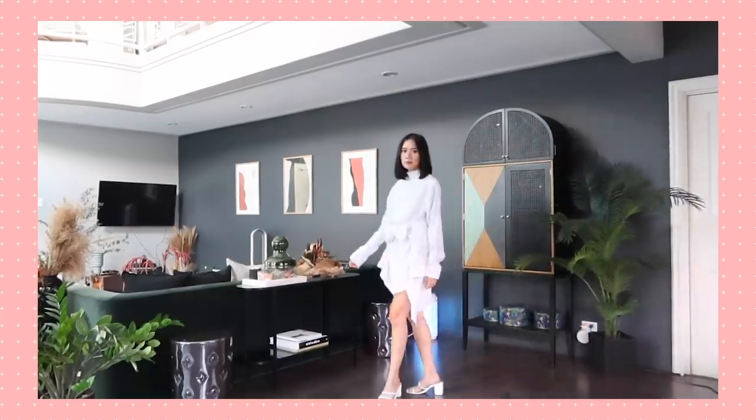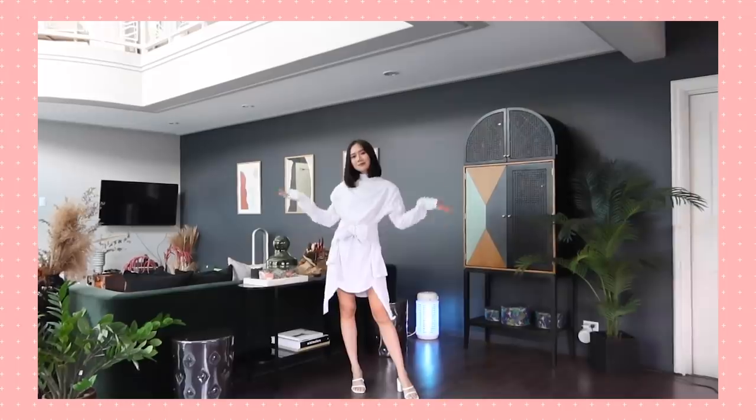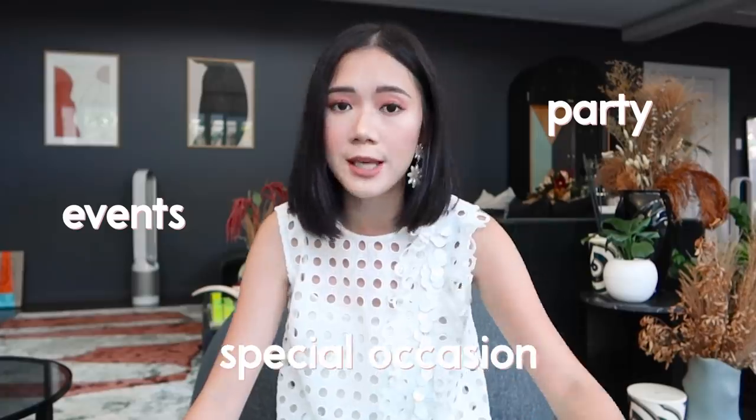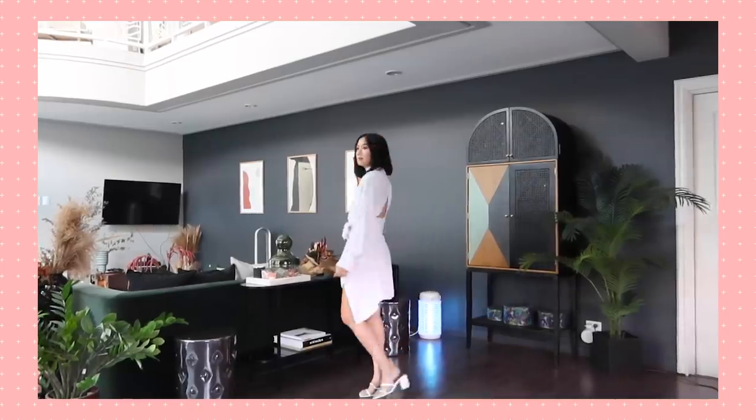For our fifth look, I'm so excited because the designer in me came out again — she has resurrected! It's actually two button-down shirts combined to look like a dress, and I feel it's super sleek and stylish, something you can wear to events, parties, special occasions, or date nights. I got this idea from a shoot I attended where the stylist had the model wear the shirt with the back in front and the front in the back — and that's what I did here.